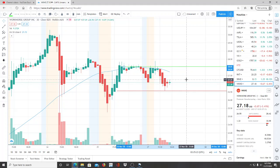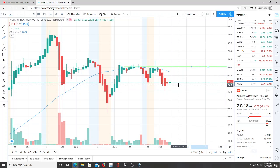If 28.05 gets broken through, the bulls accomplish two things. They made it into bullish territory, and they turned the resistance into a support. And by turning 28.05 into a support, they're able to break away to newer highs and pull further away from the 50-day moving average. By doing so, and I'm going to illustrate this, and excuse me for my terrible drawing, but just so you can visualize it, they can turn that into a support. They can break away and reach newer highs, new resistance levels, and pull further away from the 50-day moving average in the upward direction.